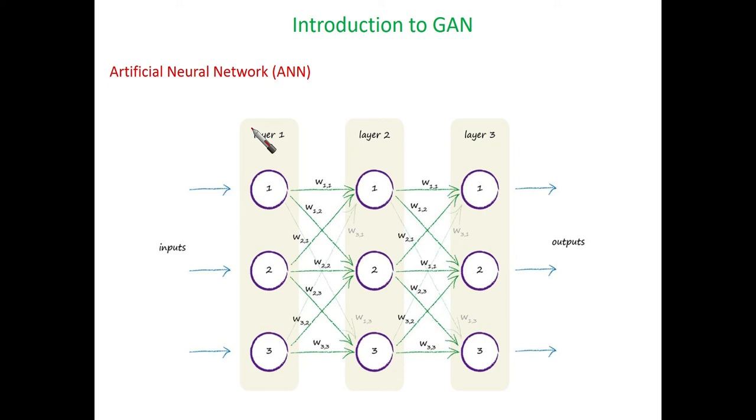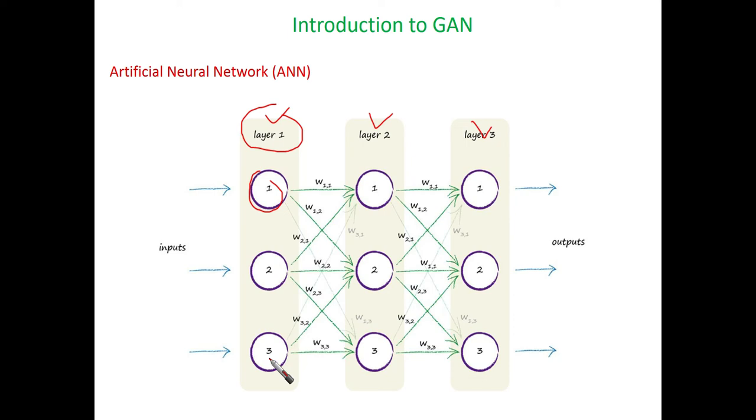So let's say this is one neuron, this is another neuron, this is another neuron. So this is the first layer of neurons, and this is the second layer of neurons, this is the third layer of neurons. Because it's an artificial network, it is not the real neural network, it's artificial. So let's say this neuron, we say this is one node, and this is another node, or you can even say neuron. So in the first layer, we have three neurons, and in the second layer, we have three neurons, and in the third layer, we have three neurons or three nodes, we say.